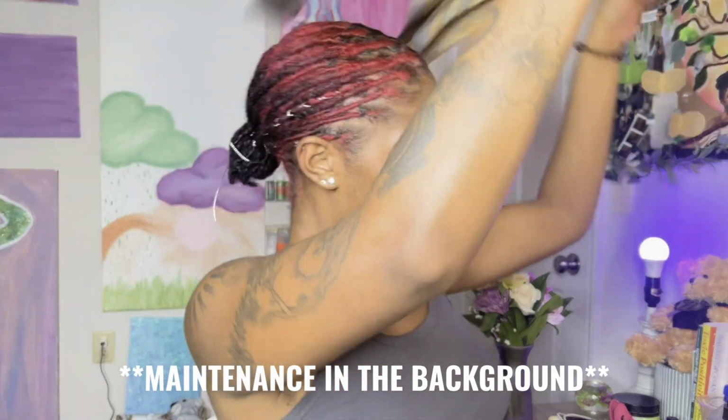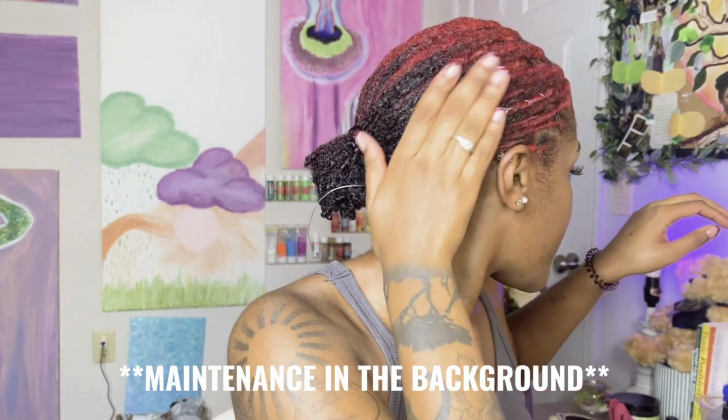So this is the ponytail so far. This is one pack with the ponytail. I think I'm gonna add about half a pack more. I might end up adding all two packs. I don't know yet, I'm just checking it as I go. This is what we looking like once we take the scarf off.